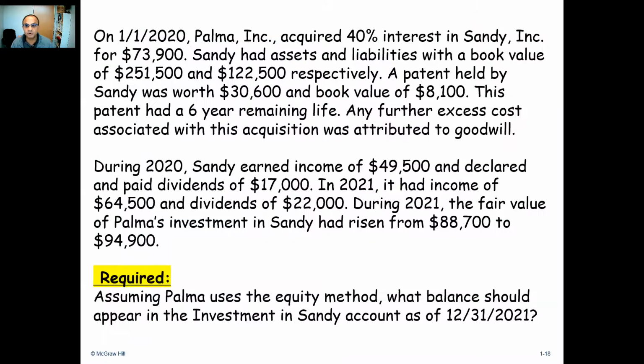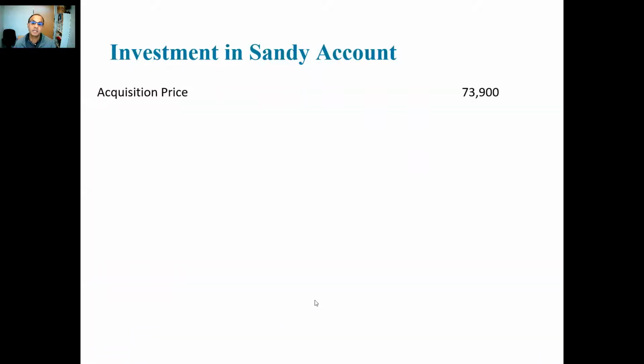Now, in exercise 4, we talk about something different because here we have ownership of 40%, and then we talk about differences in prices, and here we have net income and dividends, and here we have the amount rising from a certain amount to another, and we need to recognize the equity method. So what do we need to do here? It's not a journal entry, but recognizing the difference between the assets and the liabilities and the amortization.